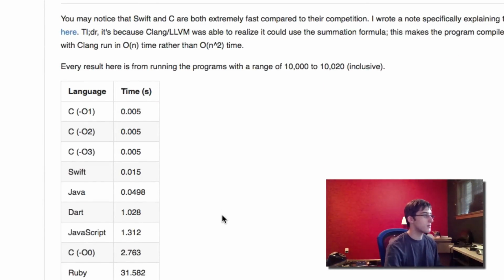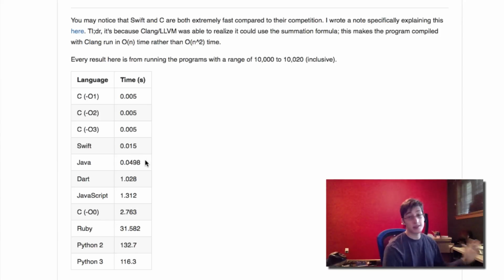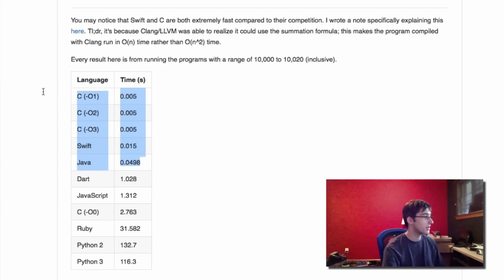You know, the bigger the number I put in, the faster it will be relative to the other ones. So it's kind of an unfair comparison, but at the same time, it's a very fair comparison because it shows that the C optimizer, Clang, and Clang also compiles Swift, so it got the same optimization, and the Java optimizer actually were able to recognize something I was doing inefficiently. That's a pretty intelligent thing to recognize and make faster. It's a very specific example and it still did it. So I was highly impressed by this.